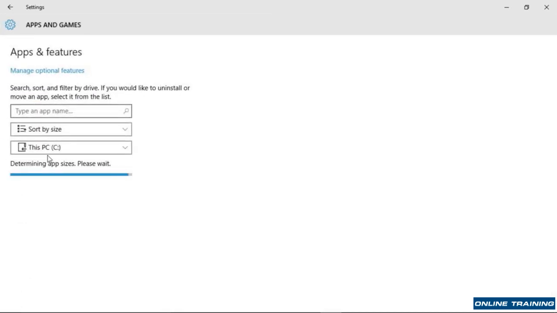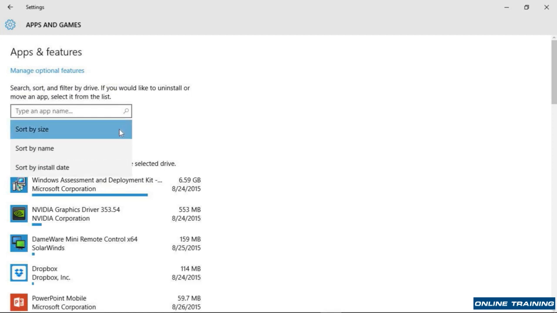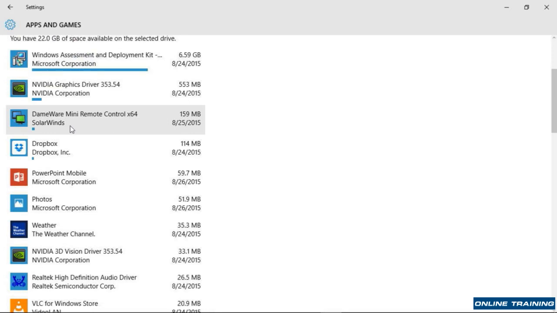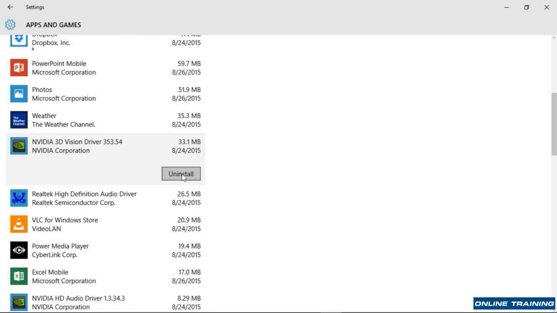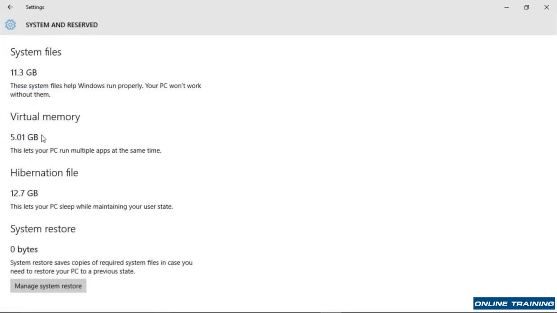Apps and games would be the same. When you click on apps and games, it's going to bring them up, and I can sort by size, or I can click individual things. And you can decide whether or not all of these are something that you want. And so this is just an easy way of getting in and clicking to uninstall. It's just a link really to that, okay?